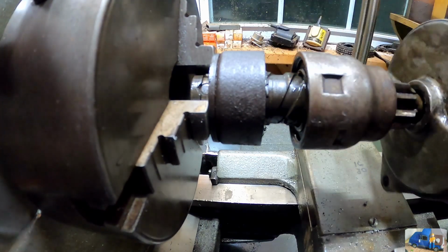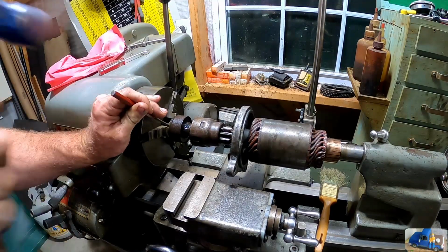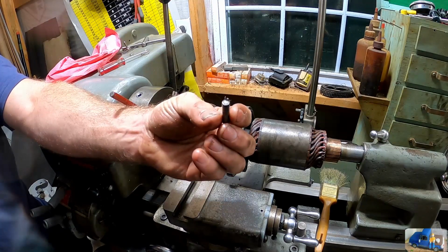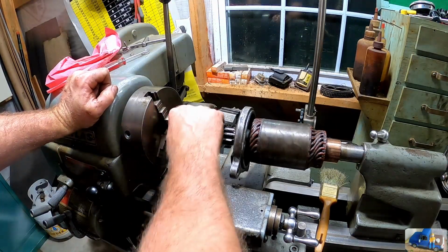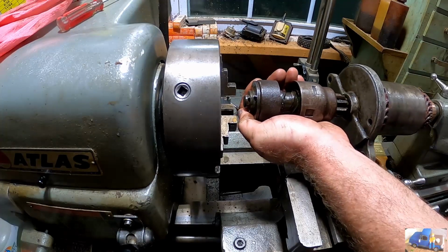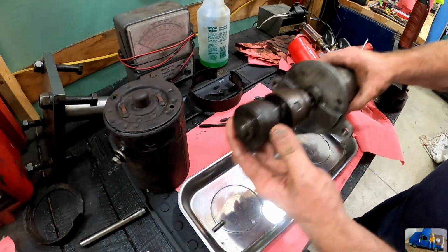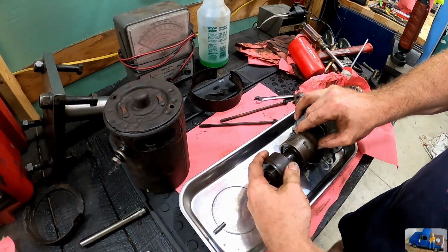Right there's our pinhole. Ooh, it's out, but it's a long shot back there somewhere. Couple of chips. Come out harder than just falling out, that's for sure. There is one heck of a spring load on that. Now the trick is trying not to lose anything as this comes off of there. Try to disassemble this inside the magnetic tray. I tend to lose things a lot. So this should just slide right off the end. Should.